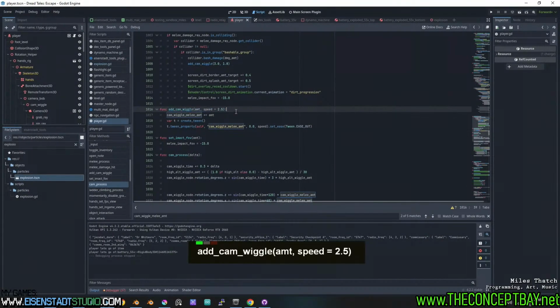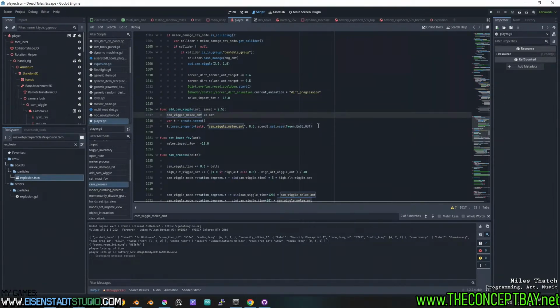You might want to consider making some sort of an alternate wiggle code. It's like an array, and it can have various speeds and intensities of wiggle. And it will just compound them all together, so you can have high frequency, low amount, or low frequency, high amount wiggles, and then you just add them. There's 2 parameters to supply. Anytime you want to add a new type of wiggle, you just run the command, and it'll interpolate and handle the rest for you. I think that might be a good idea to do.